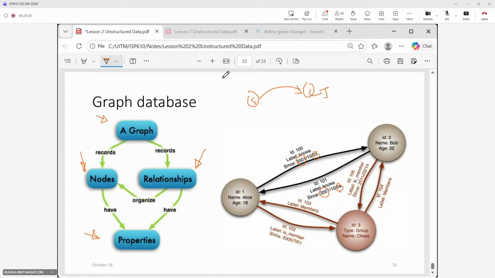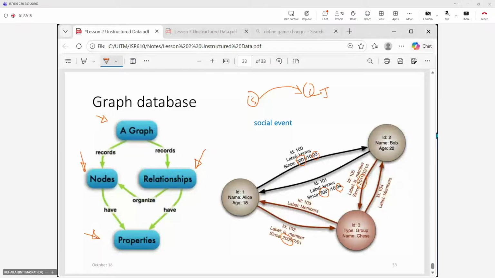So macam mana kita nak refute, kita nak kata no, tak betul, ataupun kita nak sokong apa yang kita kata. So another person will say, can't you see that they are both members of the chess group? It could be that they met each other at the chess group. So when we take a look at the information here, Alice became a member of the chess group in 2015, whereas Bob became a member in 2011, which is years before Alice. All right, so it means that they did not get to know each other at the chess group, but it could be that Alice influenced Bob to join the chess group.